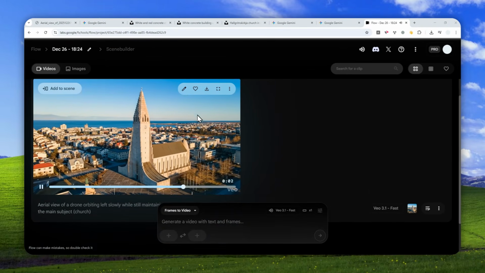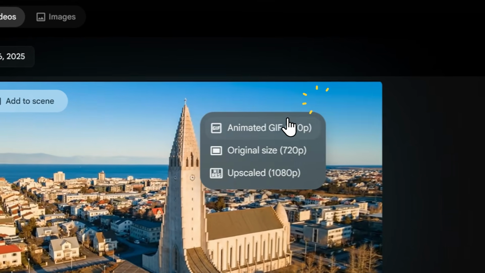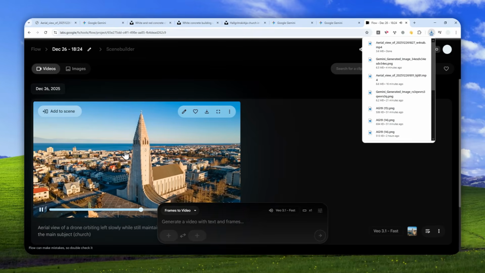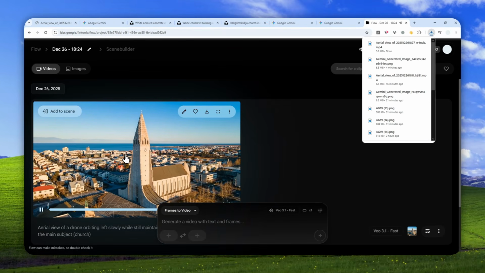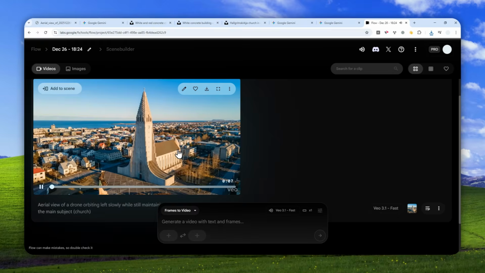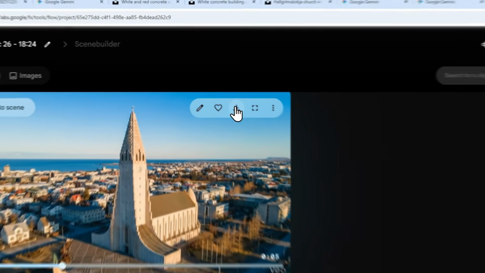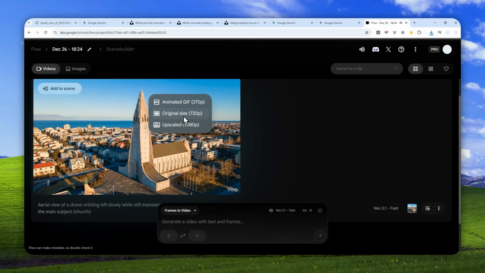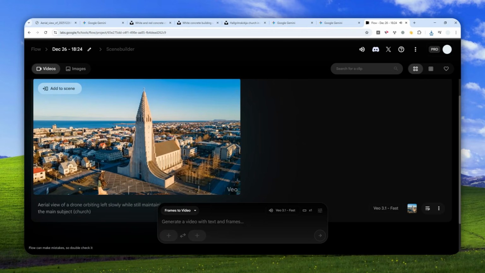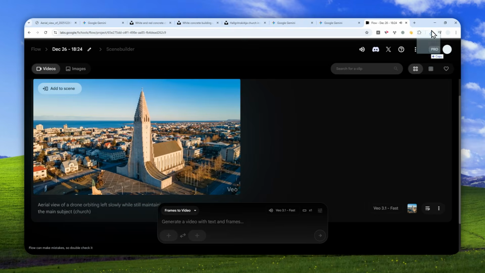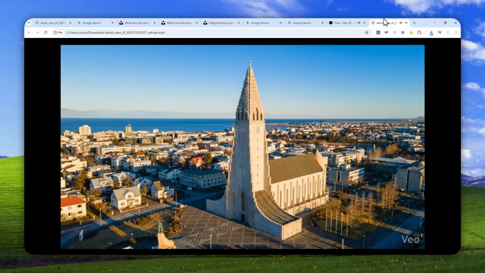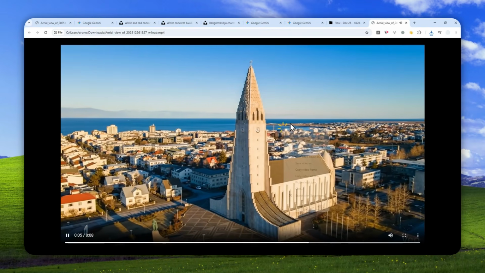Okay, so I got the video and it looks awesome, even though it wasn't actually orbiting to the left, it is orbiting to the right. But I'm not complaining. I think the result looks amazing, and you can always download the video in 720p or perhaps 1080p resolution. It looks really good. So let me give you a quick comparison between the original photo, and then the Gemini photo, and then eventually the final video.